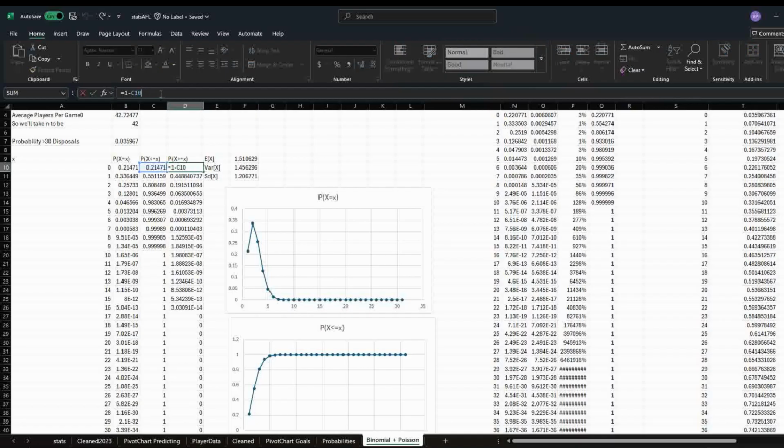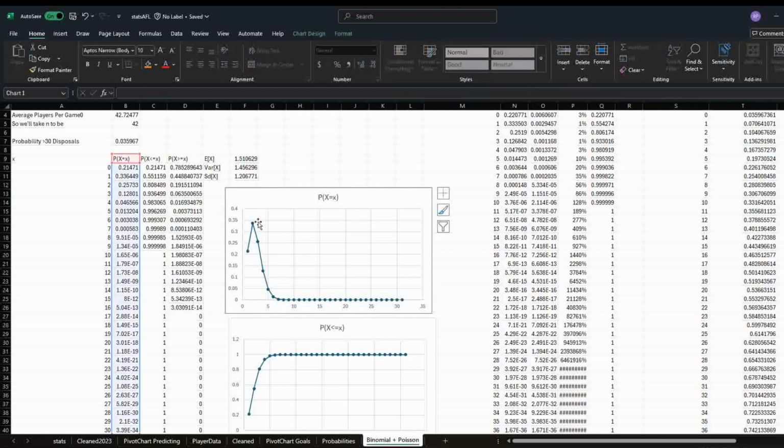We can see, given the small probability, it very quickly becomes highly unlikely to see even at least 4 players, at around 1.7%. Also, the expected value, which is n times p, is only about 1.5 greater than 30 disposal players, which fits with the graph of P(X = x), showing that the most likely values of x are 1, then 2, and then 0, before a sharp decline.